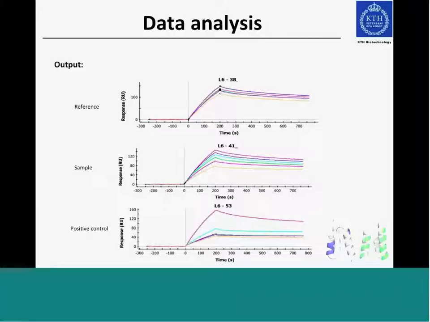And at the bottom, we see a positive control, a very, very high affinity binder, and you can immediately see that as soon as we reach the second concentration, we have reached kind of a maximum inhibition. So it's very, very clear in the raw data. But as I said, we will do referencing towards the reference channel, and the way we do this is that we extract data from a particular time point, and this will have to be done manually. It can be done in the software, but then we export it to, for example, Excel, and then you do referencing there.